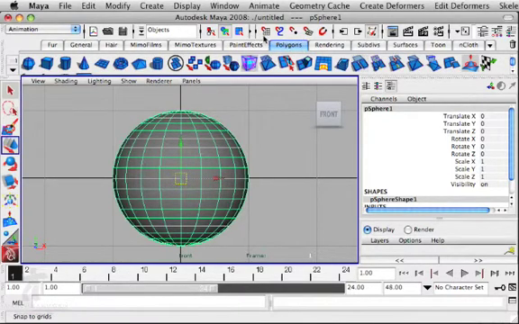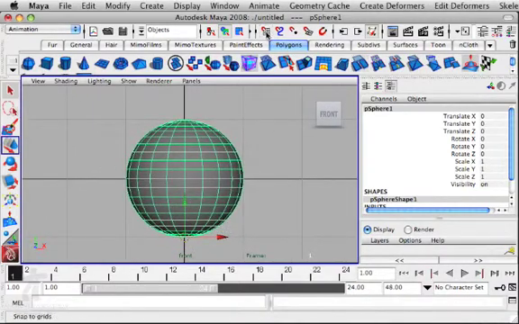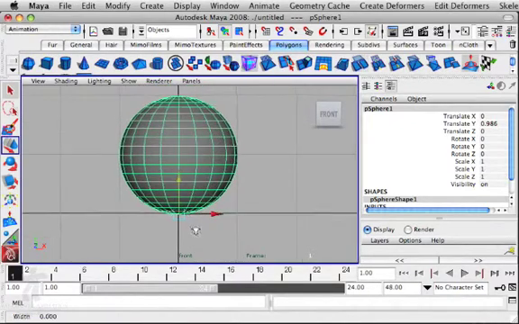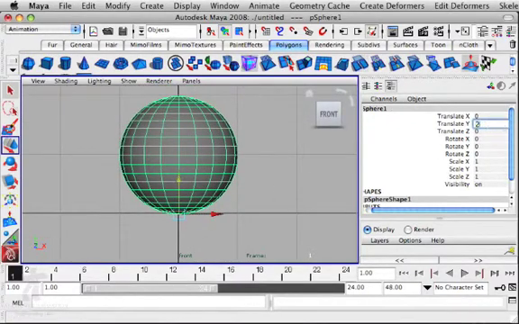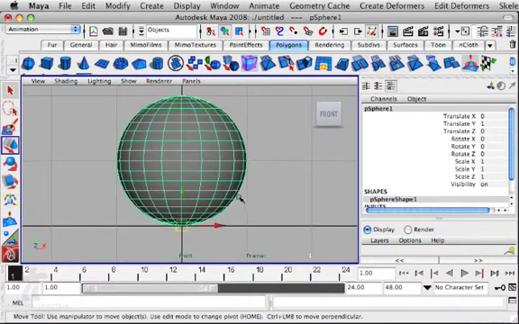And then make sure that you have the grid option here selected. That is the snap to grid option. So go ahead now and move it down to the bottom of the sphere. Let go of the grid now, and then just move the sphere up. You can do that on the channel box right here, so there are no fractions at this point.